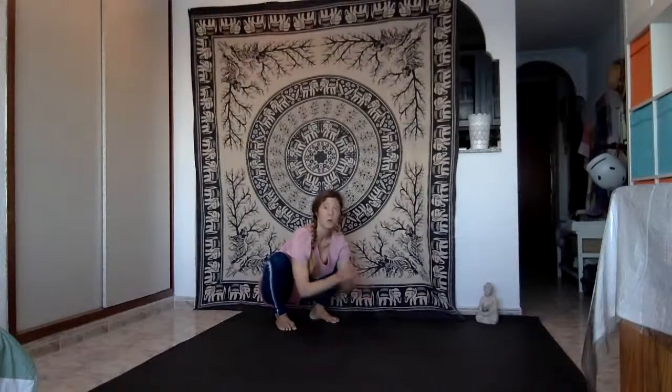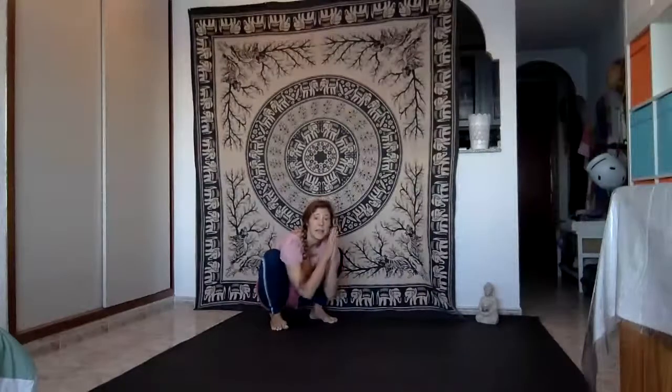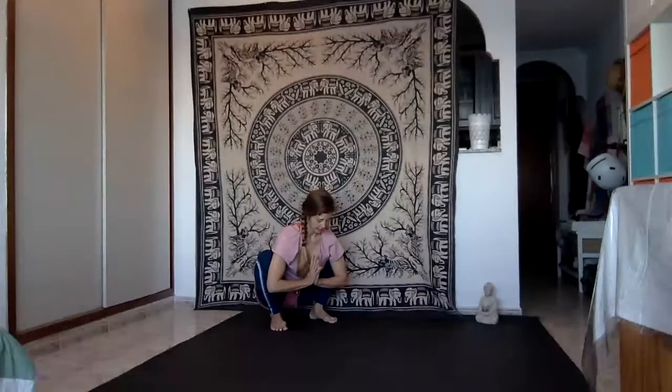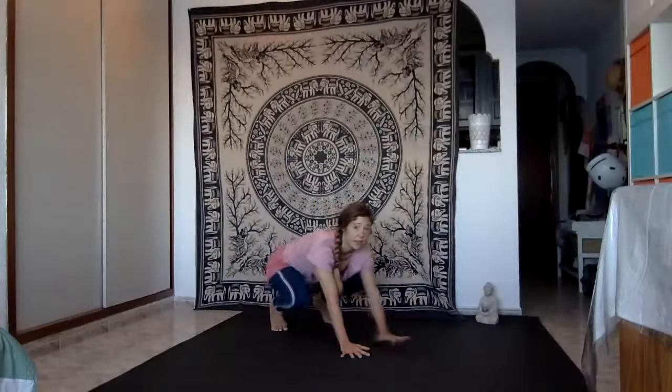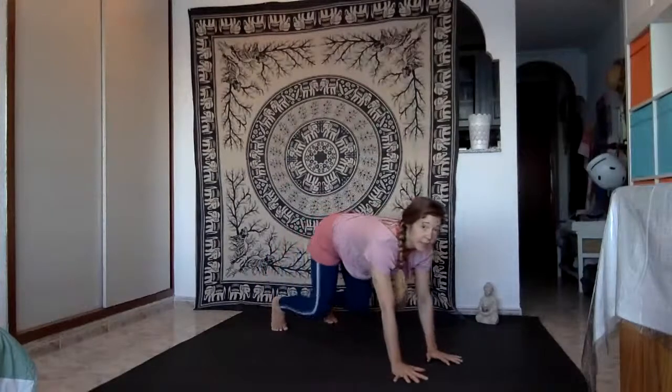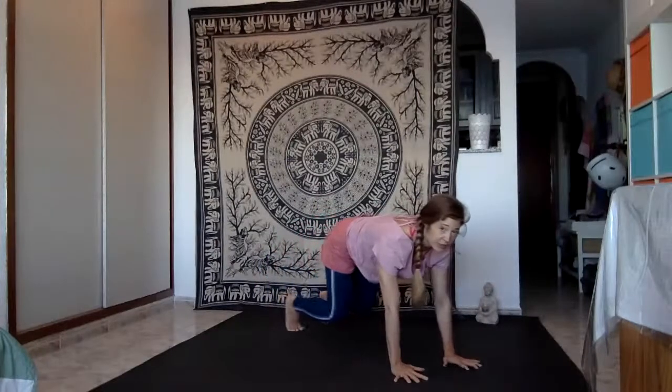Next, inhale, look forward, bring the hands to prayer in front of the heart. And lower the forearms if possible into one line. Trying to draw long, lengthening through the back of the neck. Looking down towards the fingers, pressing the knees inwards. And releasing the force.